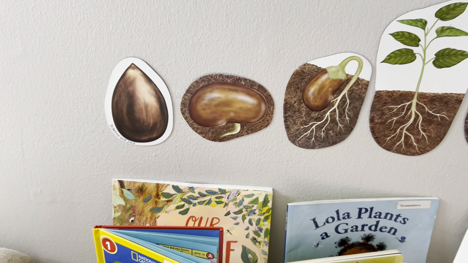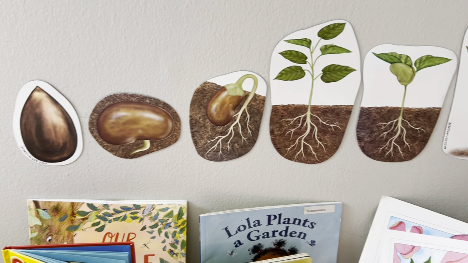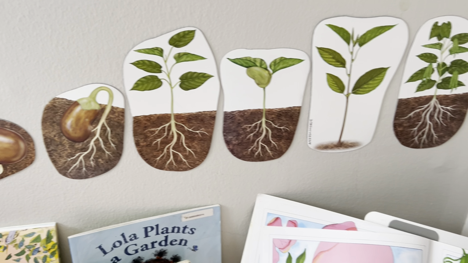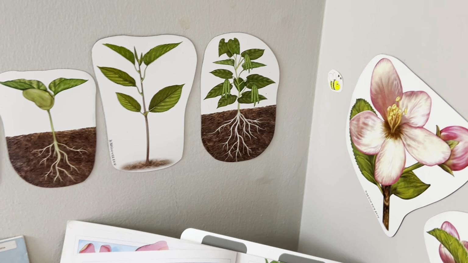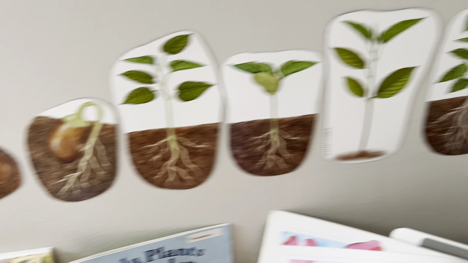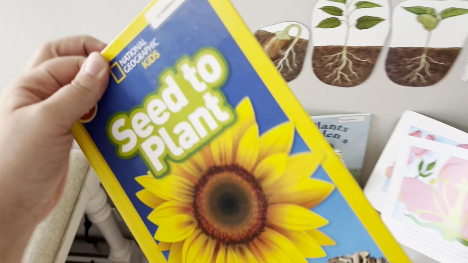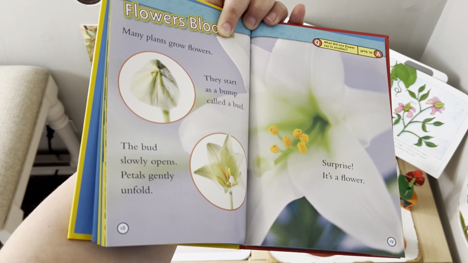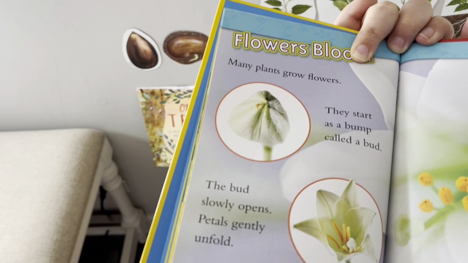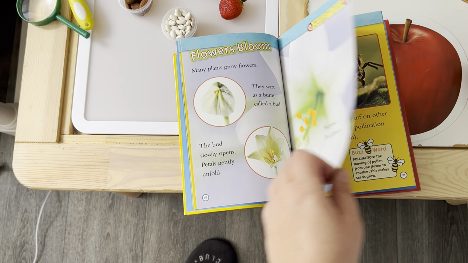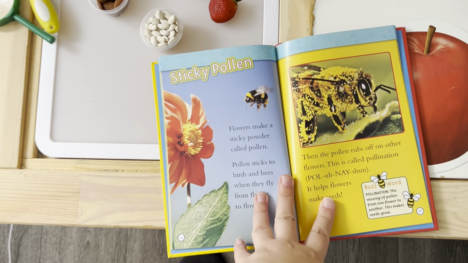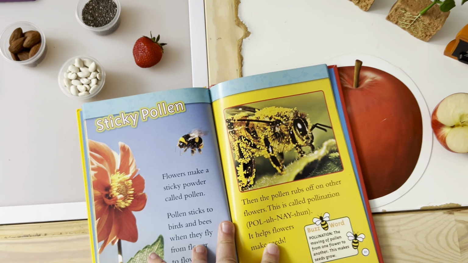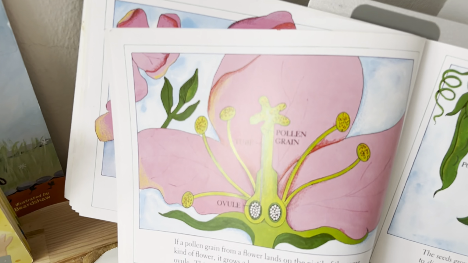So here are some things that I would like my preschooler to know at the very end of this month-long unit. First, I would like him to be able to name the parts of a plant: soil, roots, stem, leaves, petals, and seeds. We rented out this book by National Geographic because it has a clear picture of the buds and the flower parts. It also has this graphic picture of a bumblebee to explain how pollen gets on their bodies and how bees are responsible for pollinating.